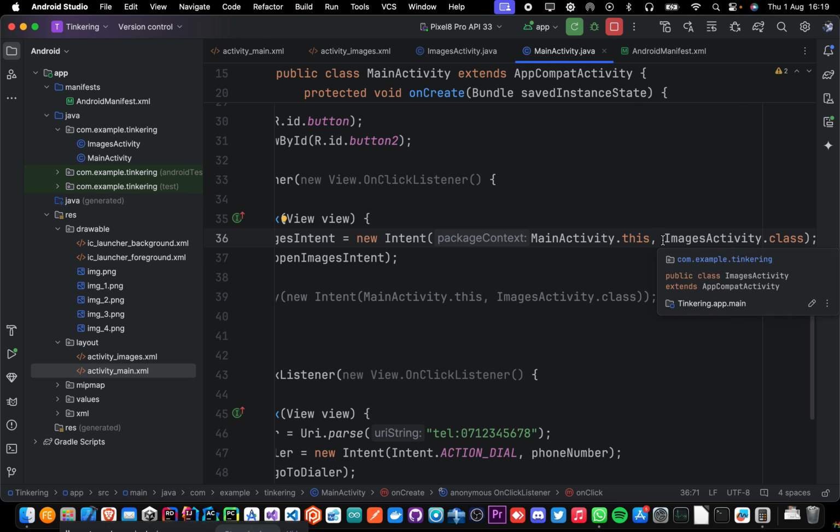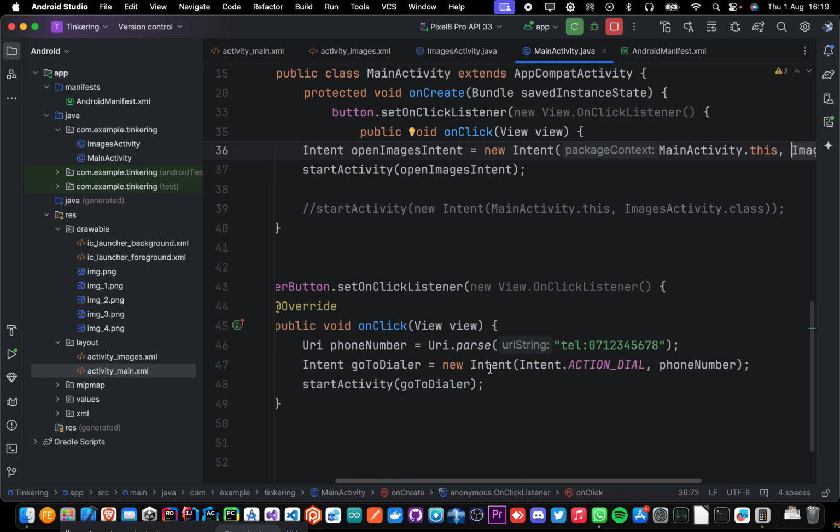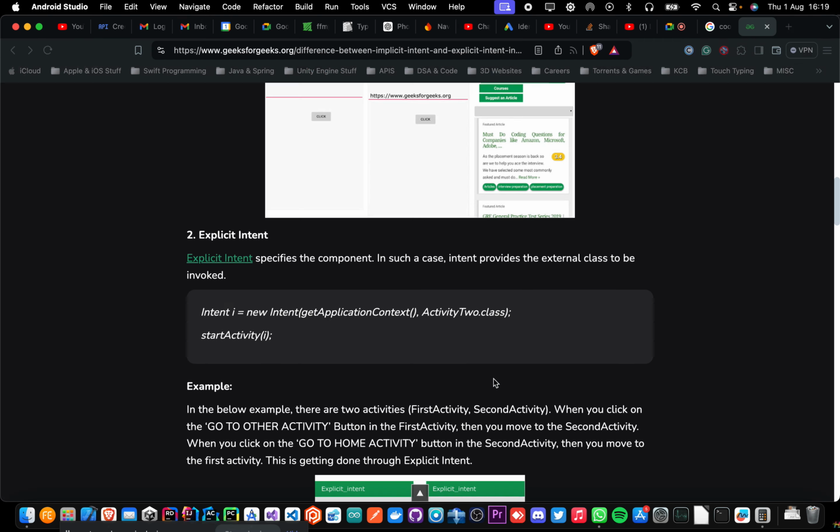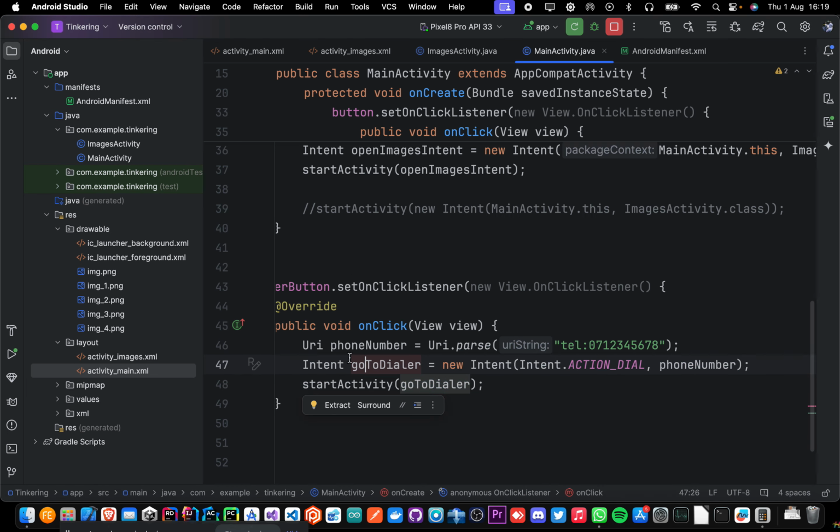You'll tend to find that explicit intents mostly happen within your app. But now if you did such an implicit intent, so now this is what we call an implicit intent. It does not specify which app to use. It doesn't specify what should handle this action dial, because your phone app can handle the action dial. Truecaller can also handle this action dial, and these are external apps.